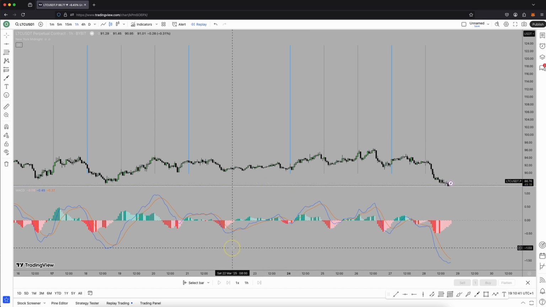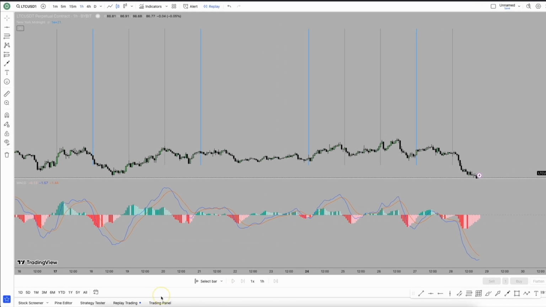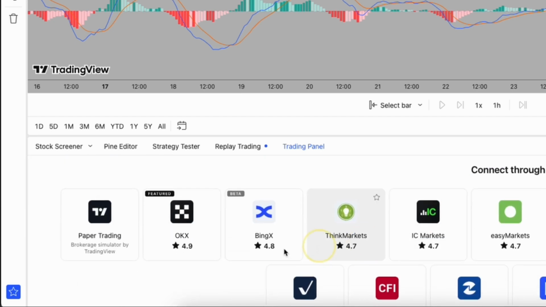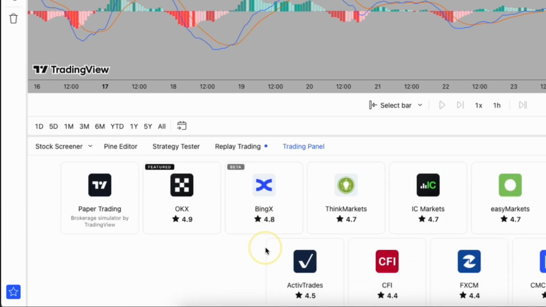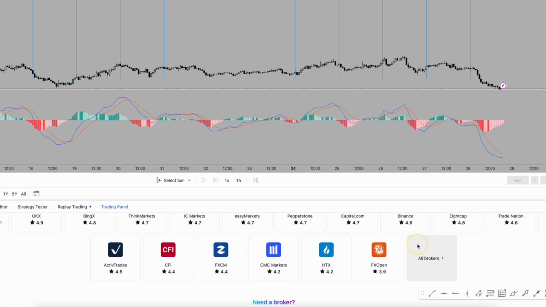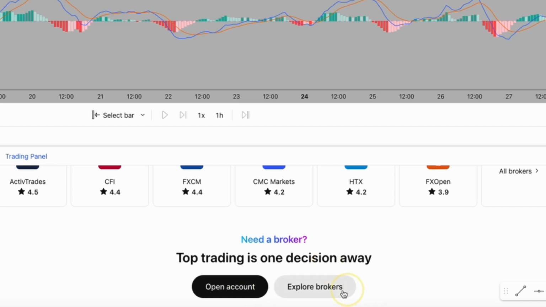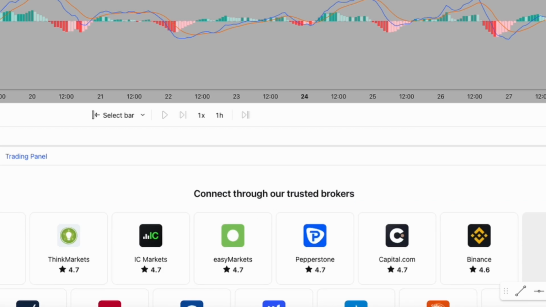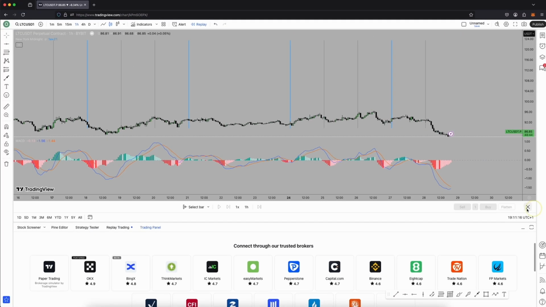Now, another thing you can do if you want to trade directly on TradingView is to come to trading panel, and these are different brokers and exchanges. Brokers for trading Forex and the stock markets, indices, and all this stuff, while exchanges are for cryptocurrency trading. So you have like OKX, BingX, Binance is here, and different other brokers. There are a lot of them. Just click on explore more and you see so many of them. You can just connect them to your TradingView and trade directly on TradingView.